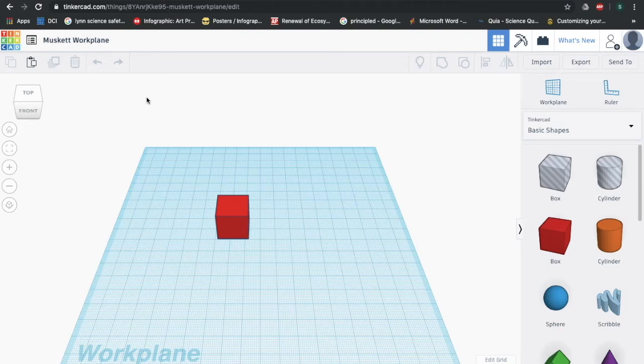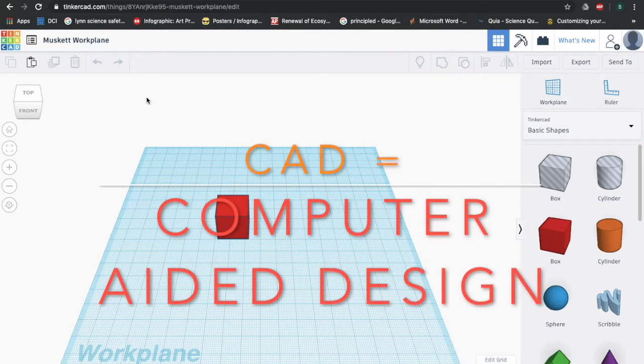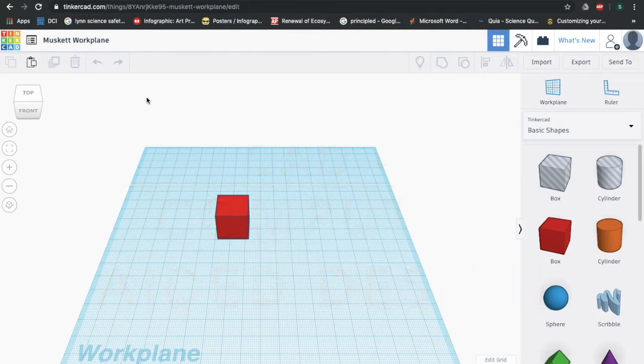Okay, so this is our first video, or intro video, to TinkerCAD. I just first want to say that we're using TinkerCAD because it's going to be a very important skill for us to know this year in design and beyond. Knowing a computer-assisted design software, or CAD, like TinkerCAD is a valuable skill to have. If you can design things digitally in 3D with these 3D shapes, it's a good skill to have for this class and beyond.